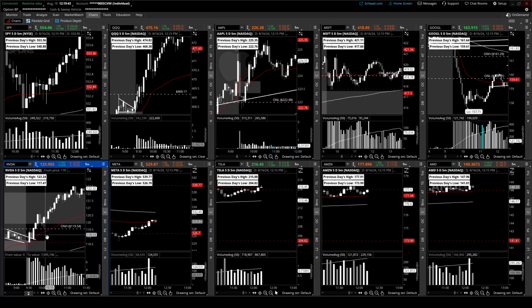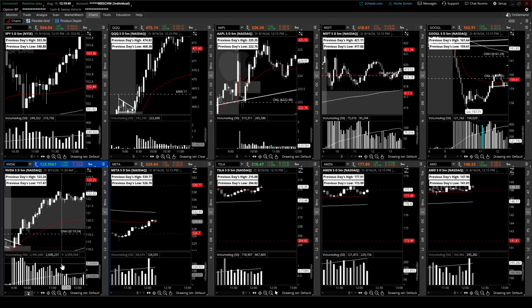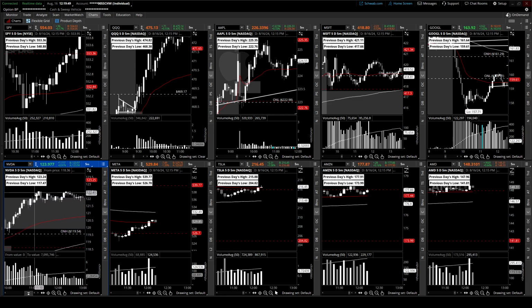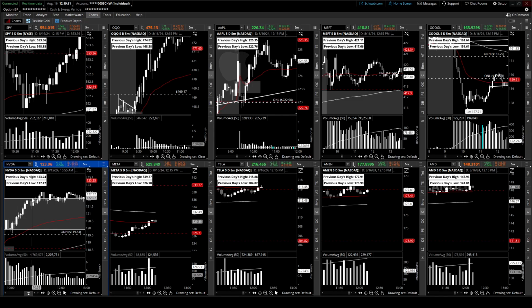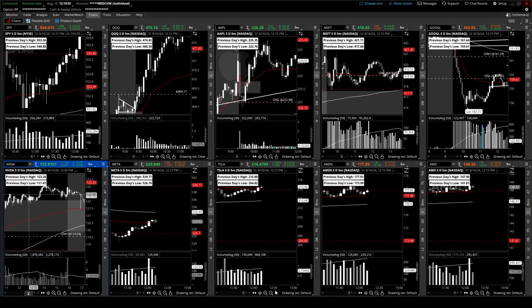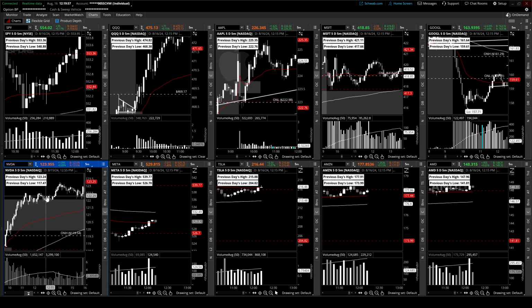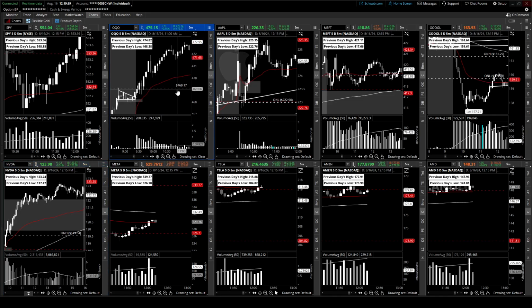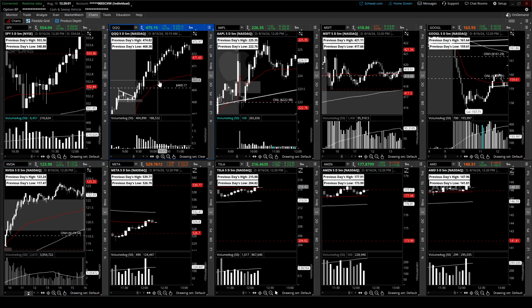So once we actually got that clear above, it was pretty much a straight shot up to fill, I believe, the 4-hour imbalance that I had. And once we filled that level to 122, that's when we start to see a little bit of stalling coming from some of those names. But like I said, all we need is just these individuals to confluence with each other. If it's all telling us the same exact thing, we should expect the same exact move to come in from QQQ or NQ.